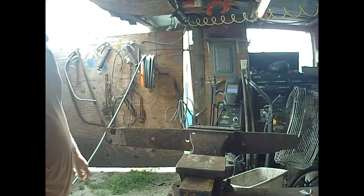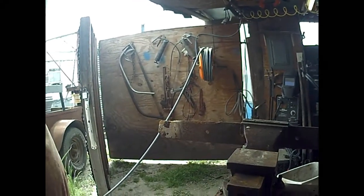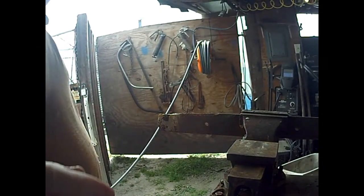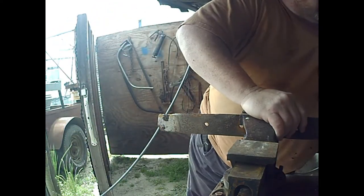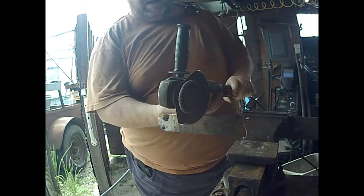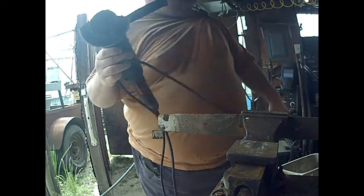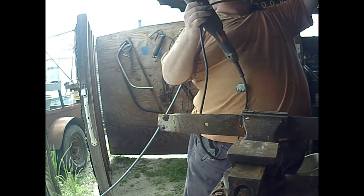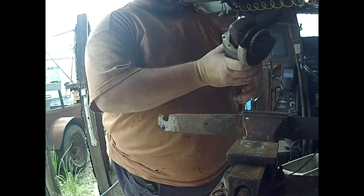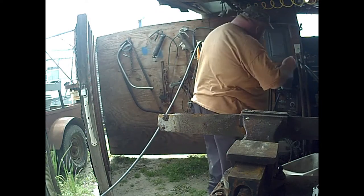I don't know if y'all can see that or not. About right out there, hopefully. I ain't got much to grind with left. I'm gonna have to find a way to get some money, get me some more blades. If it ever dries up, I'll have plenty of blades. I'll be scrapping metal.